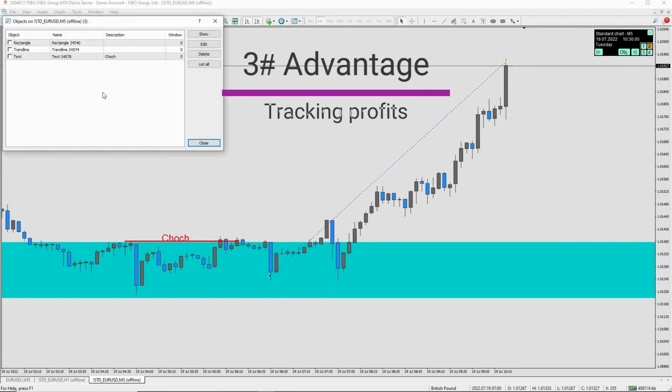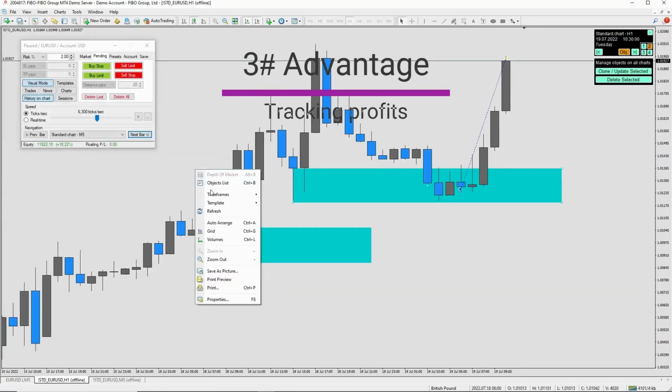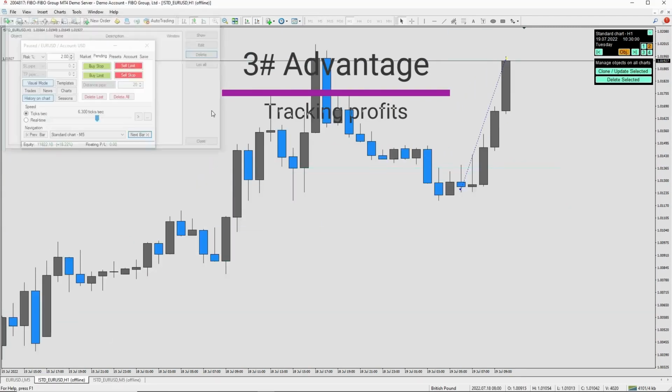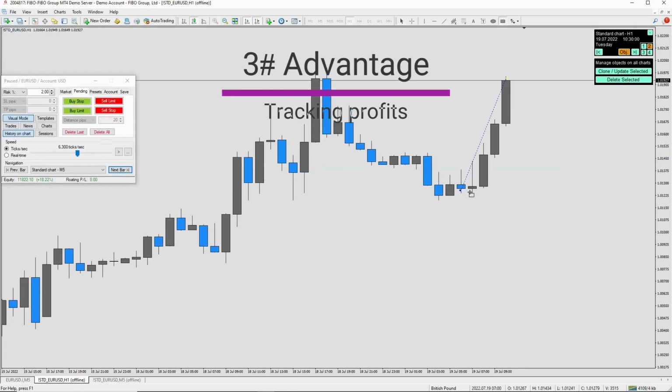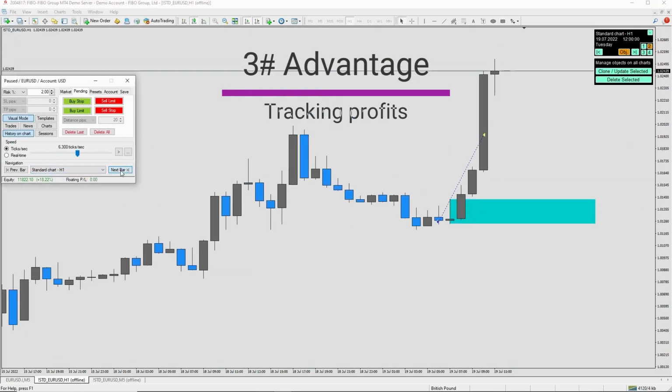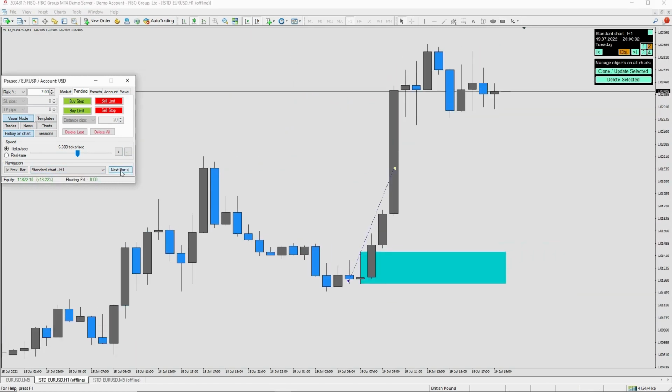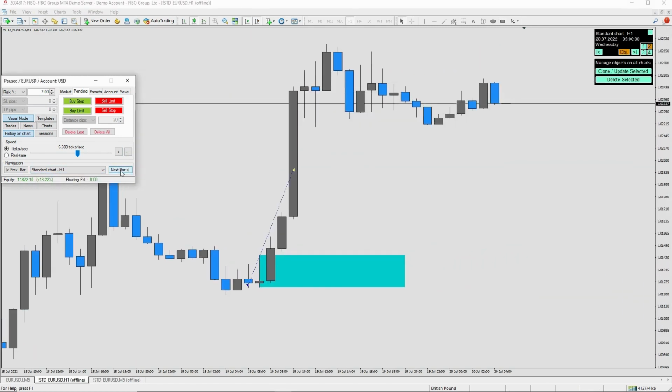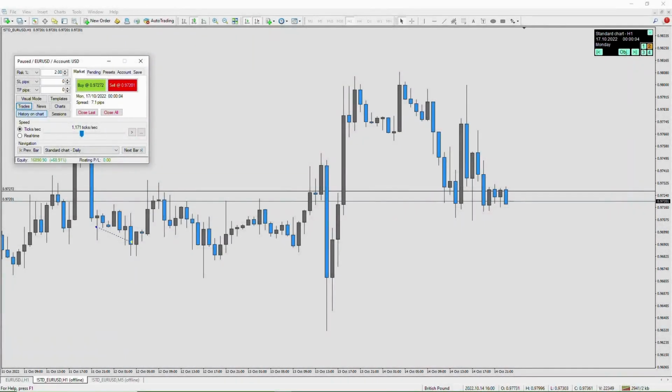The third advantage of this strategy is tracking the profits. We have noticed that in 1 in 10 trades, the market goes highly in our favor. So by tracking the profits, we could gain much more reward than what we have risked. So in this system, for taking profits, it is better than having a solid 1 to 2 target or etc., but it requires more patience and time.